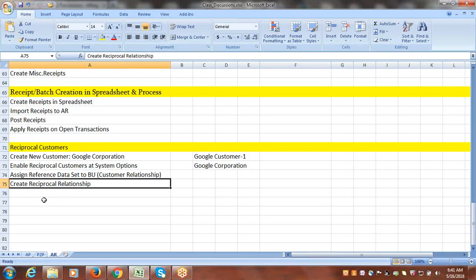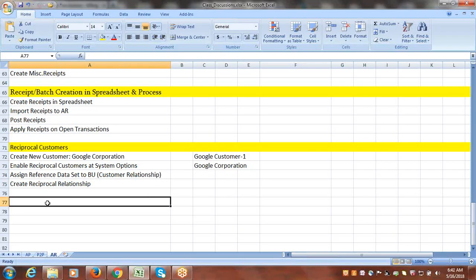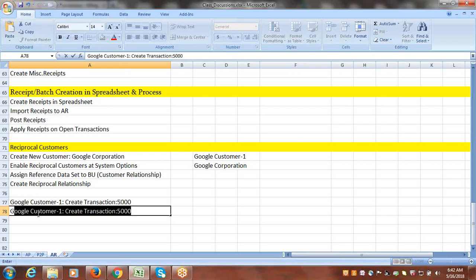To test this functionality, from Google customer 1 we'll create a transaction with any amount, say 5,000, and create a receipt with Google Corporation, taking Google Corporation as a customer.